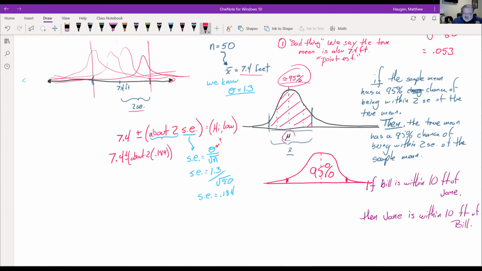you guys remember doing this stuff in chapter 7. There'd be 2.5% down there, 2.5% down there. So if we did an inverse normal with that 0.025, and a mean of 0 and a standard deviation of 1, that would tell us exactly how many standard deviations or standard errors below the mean that 95% is. You guys remember doing that in chapter 7, right?